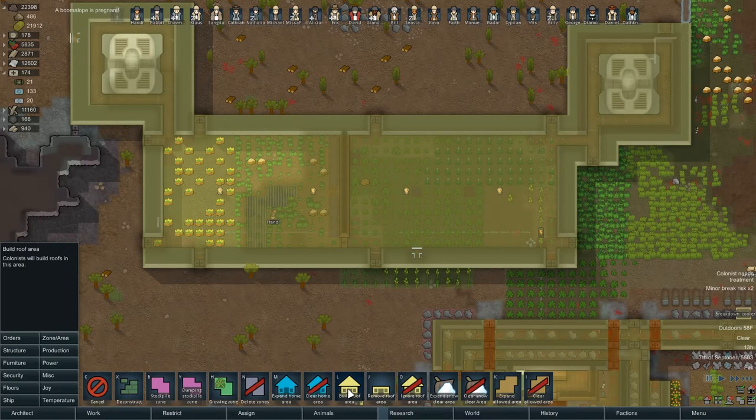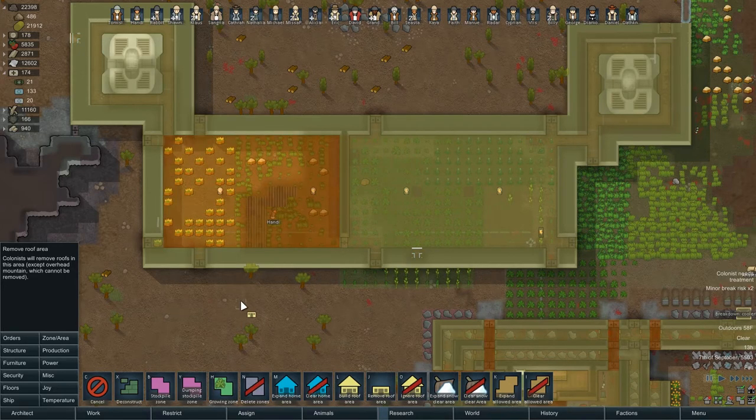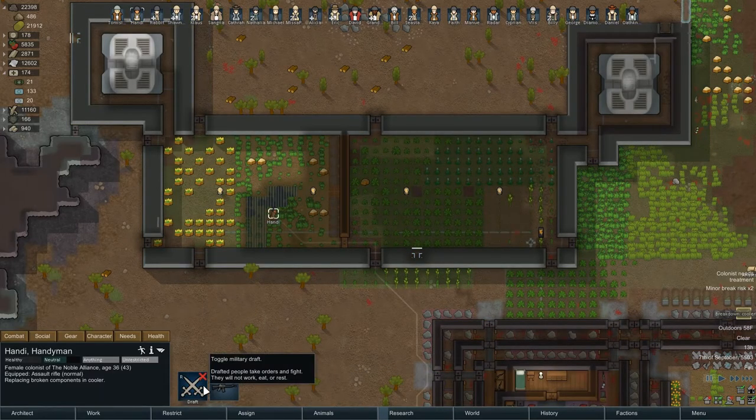Build roof. I did the whole thing. Okay. Remove roof. There to there. Okay, try that again. Handy. Oh, you built that wall. Boy, you're fast. Okay, so Brake, you're replacing the cooler.